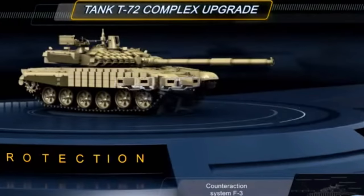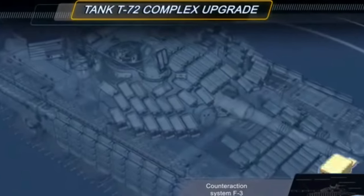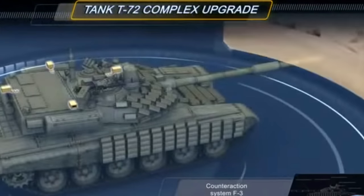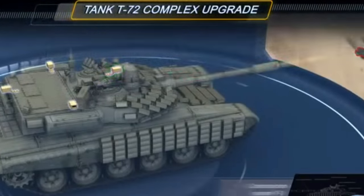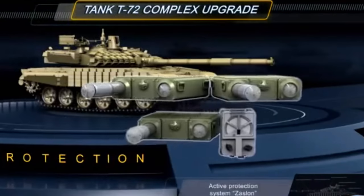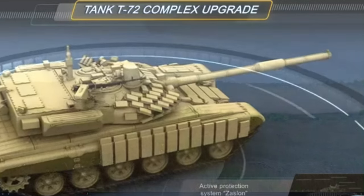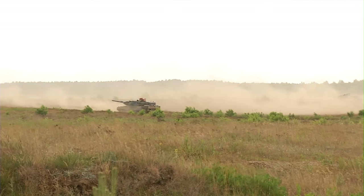There's also upkeep. Modern tanks are notoriously expensive to run and few countries can afford to keep a large fleet of cutting-edge tanks operational. On the other hand, T-72 parts are extremely easy to come by and are not expensive at all. Modern tanks, for the most part, are not actually needed for most battles that are out there today. Yes, the tank is here to stay and I totally stand by that, but right now in terms of upgrading to brand new chassis and brand new tanks, it doesn't make a huge amount of sense.